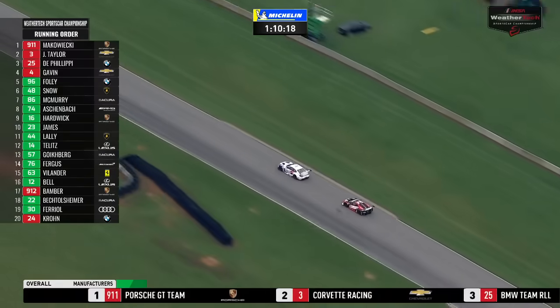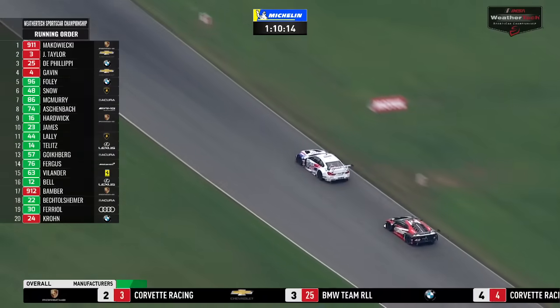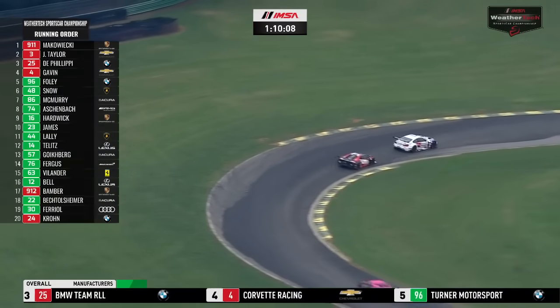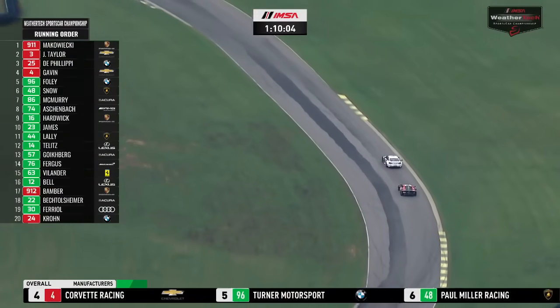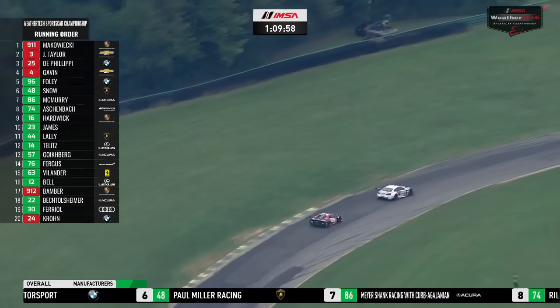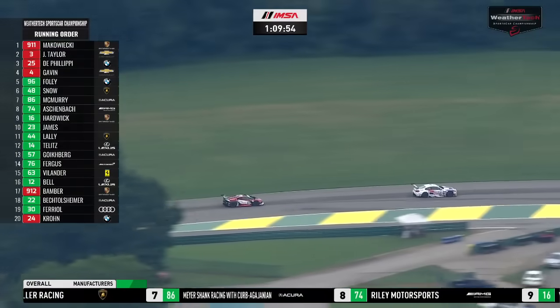So with an hour and 10 minutes still to go, you're listening to IMSA Radio, watching IMSA TV wherever you are around the world. Ian McCarthy on at IMSA Radio says GTD consistently some of the best sports car racing in the world for my money. Between that and TCR, I'd say these global formulas are working very well stateside. More please. Can't disagree with that at all.